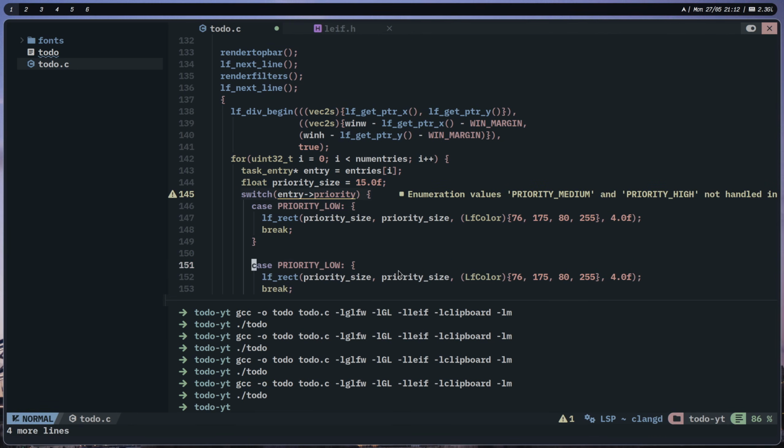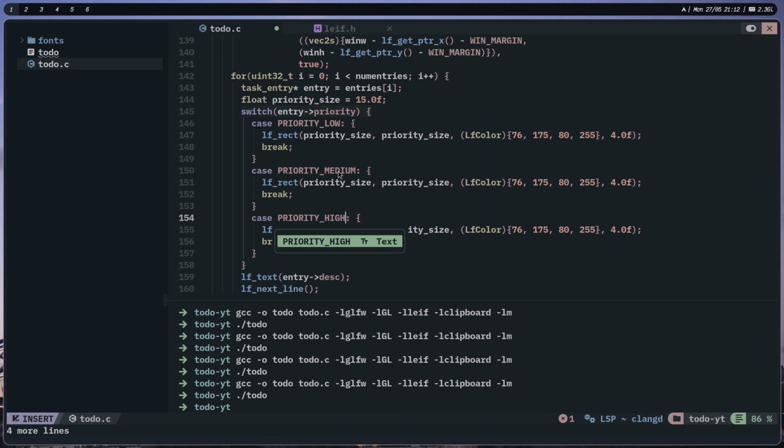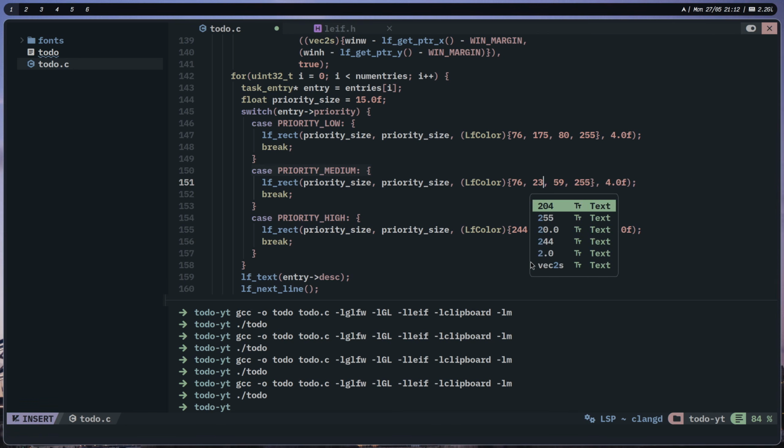Then we can basically copy it and give a new color value for each priority, so medium and high. And high is going to have a red color, which is 244, 67, and actually 45. No, it's 54. I can't count. And that's 59, 59 actually. And that's 235 and 255 for the medium, which is a yellow. And that's basically it for our priority thing.